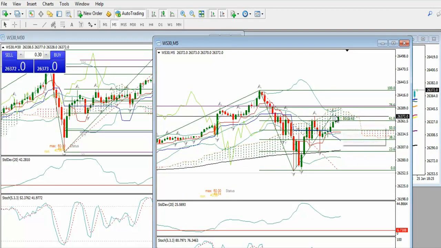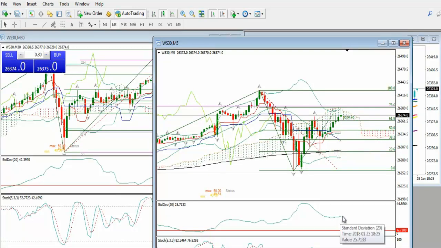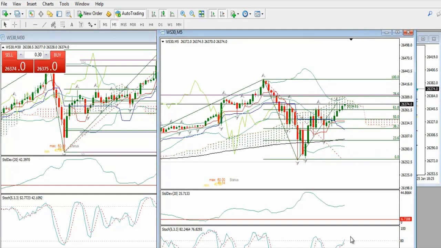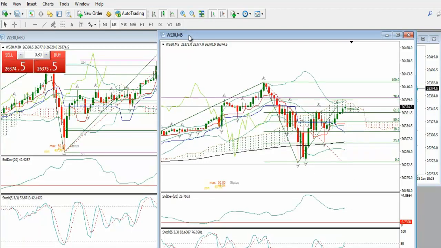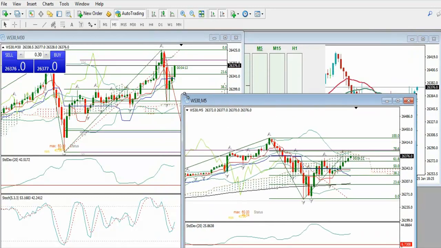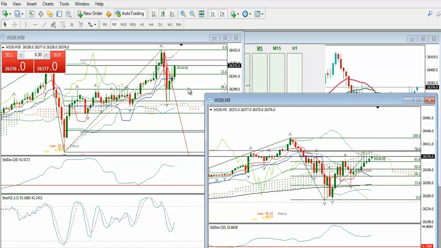We are above the Kijunsen, the Tekkensen, and the midline Bollinger Bar. The standard deviation seems to go even higher a little bit right now, but the stochastic is quite high, it's now at 80, entering the overbought area, but the movement isn't as strong as we should expect.